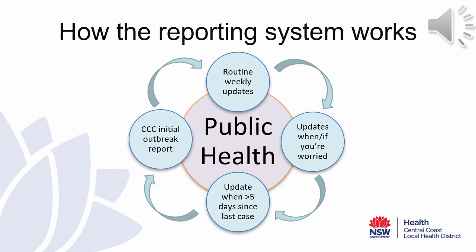In addition to this, there will be weekly updates provided by your facility. These updates provide an opportunity for you to update the Public Health Unit on the current number of cases in your facility and any concerns. We would ask that if you are concerned at any time about your outbreak or need further support, you get in touch with our team or submit an additional report. This will allow our team to review your outbreak and provide you with guidance and support during this time.